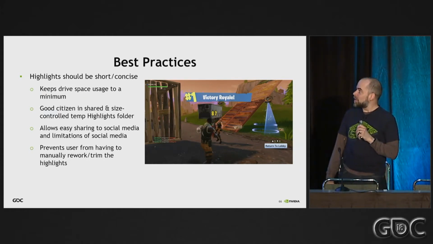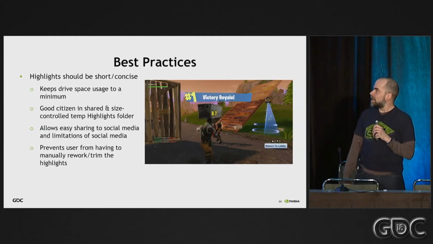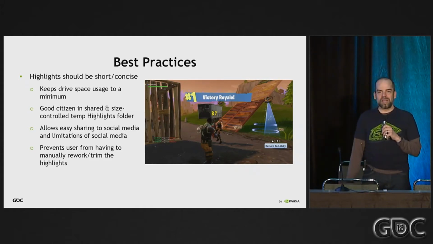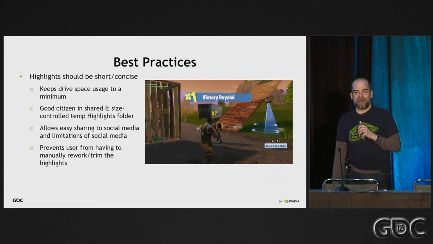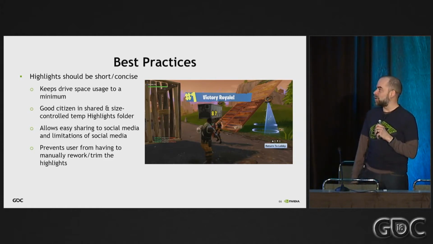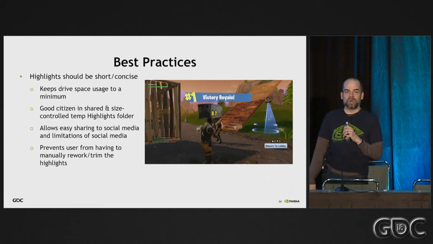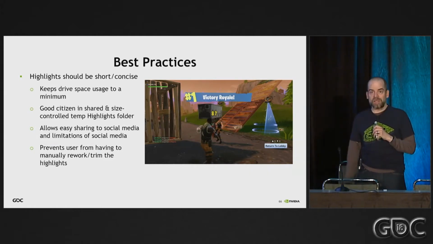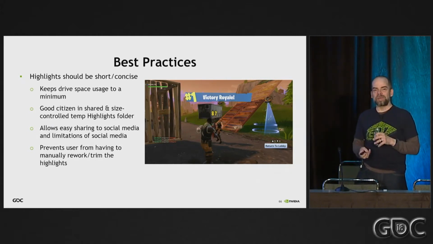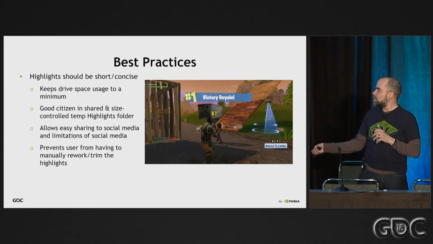So keep your highlights short and concise. It also allows them to upload those highlights quicker. If you have small videos, they'll have a small video size, which means it'll be quicker for them to upload to social media. Users don't generally like to upload really long videos. For this particular use case, they like highlights. I mean, that's why the name is highlights. So be a good citizen in that respect.